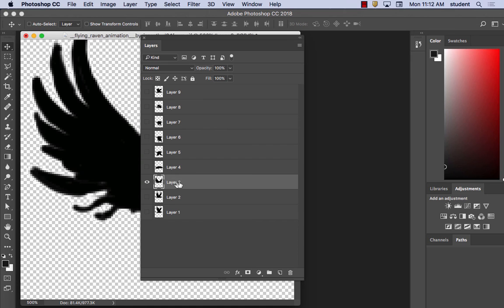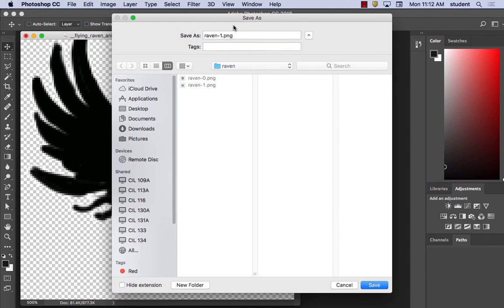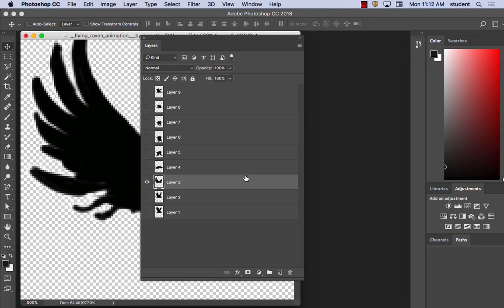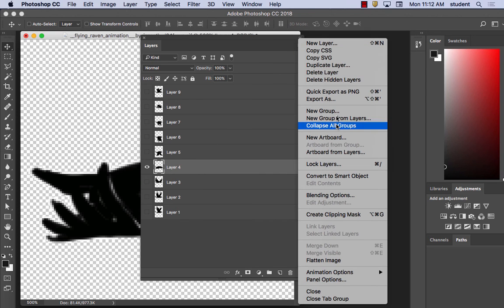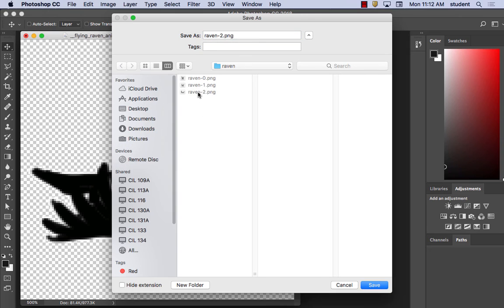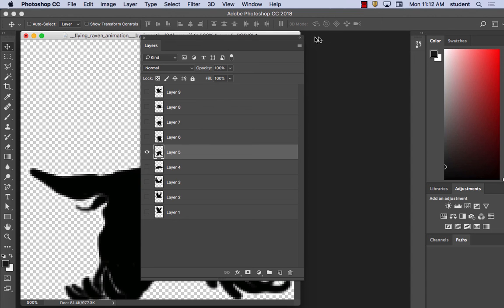So there we go. Select this layer, and that's going to be #2. Again, click on this layer. Click on the layer right there. And that's going to be #3. Click on the layer itself.